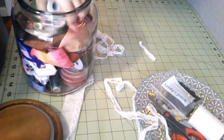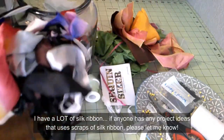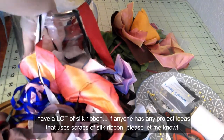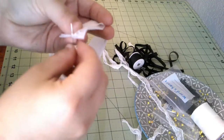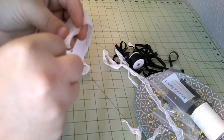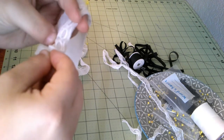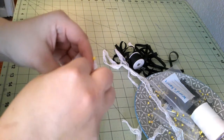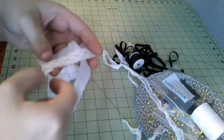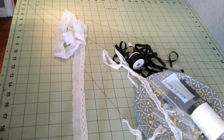And then for ribbons, I'm thinking black. I have gray. I know I have a lot of black, so might as well use them up a bit. Yeah, I think that would work. Oh, and I did also cut this down just a little bit because it was a little long, I felt, so I think I cut like a quarter inch off.